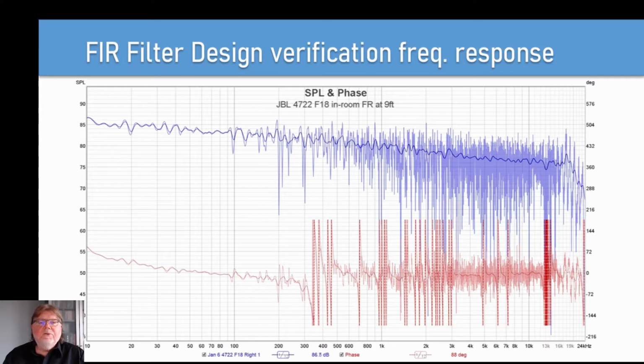I normally don't post phase charts, but this illustrates that the time domain correction is doing its job. At low frequencies, any non-minimum phase regions in the response are trending towards the ideal minimum phase response. Not only do we get the smooth bass response, but also it is crystal clear with no room reflections affecting the response. Going through the diffusion zone, more reflections are being let in with less correction. By the time we get to 1 kHz, it is only the direct sound that is getting the frequency correction.